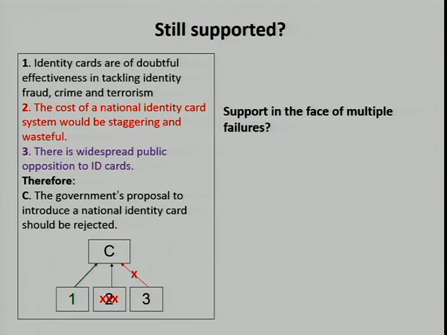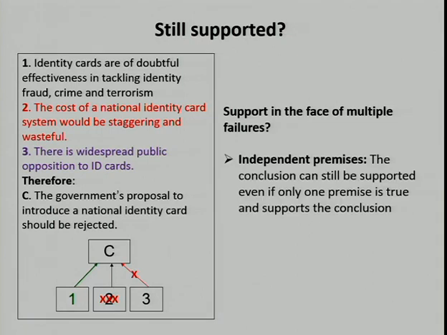And that tells you something for strategy as well, right? What are you obviously going to want to do if you want to argue for a conclusion that is very important to you? You find independent lines of evidence supporting it. If you have a very broad basis of many independent argument premises supporting a conclusion, that is going to be very, very hard to show that that argument doesn't work. Then your opponent is going to have to do a lot of work, because your opponent is going to have to shoot down all of those premises individually, right? So that is a good strategy if you want to convince someone. You have independent lines of evidence and extra security added in there. Okay, so even in that case, we could still have support.